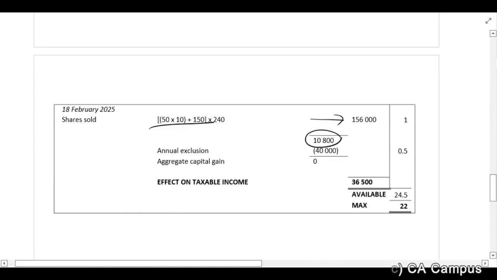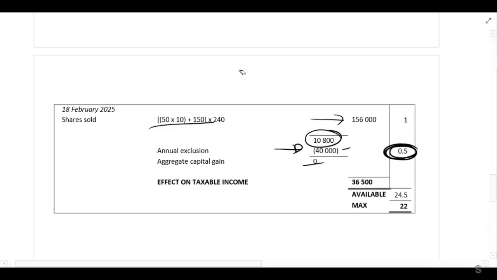Okay, we add up all of our CGT. Annual exclusion 40,000. Be sure to go all this way, guys. There's usually a mark there. This annual exclusion, remember how annual exclusion works? It reduces your capital gain. Can't make it a capital loss, so it reduces it to null. If this was a capital loss like that, it would have also reduced it to null.